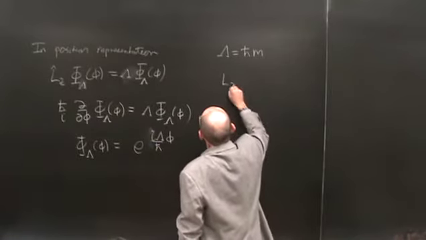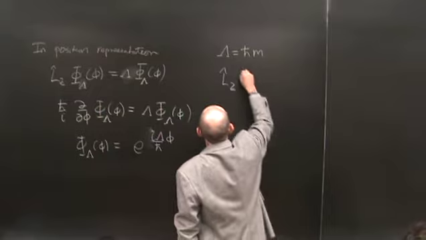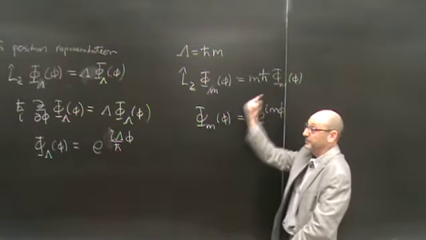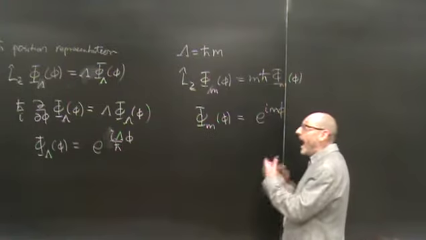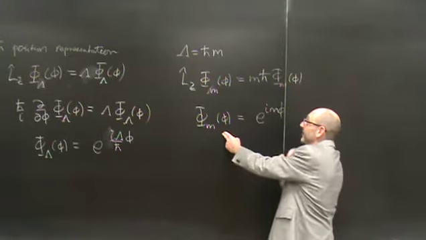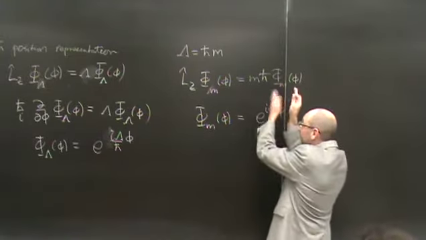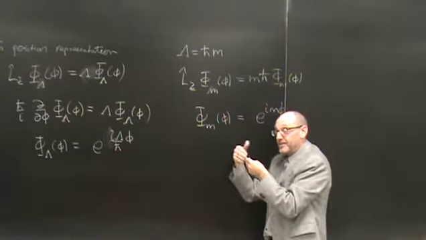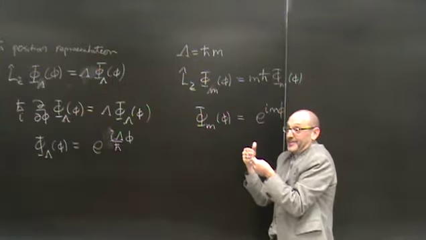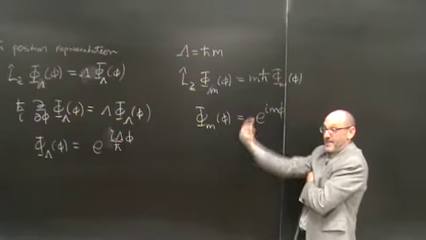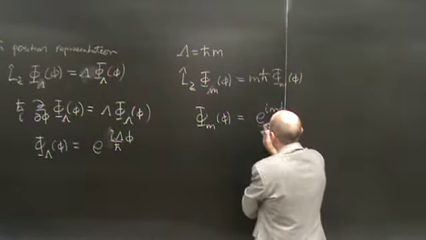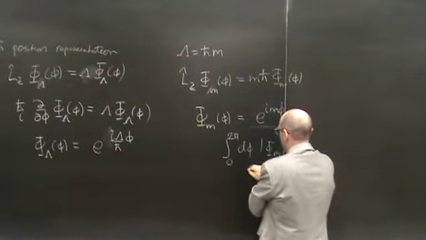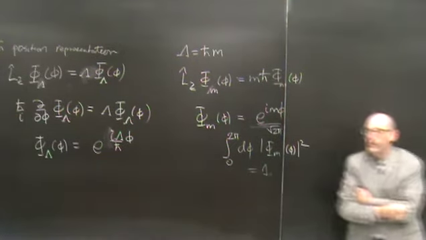When this thing acts on this, it is the generator of rotations, and therefore it generates displacements along phi. Then the eigenfunction of angular momentum should be something that looks like just a phase, that is to say the probability amplitude should be independent of phi. In the same way that the eigenvectors of displacement along x are e to the ikx, plane waves in x, this is like a plane wave along phi. And if I want to normalize it, phi goes from 0 to 2 pi, so I better write this with a square root of 2 pi for normalization.